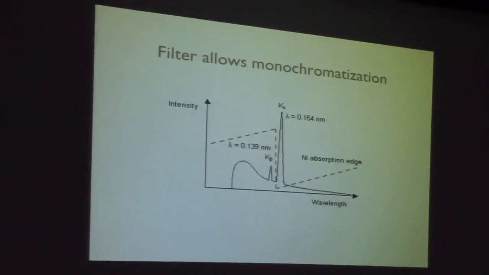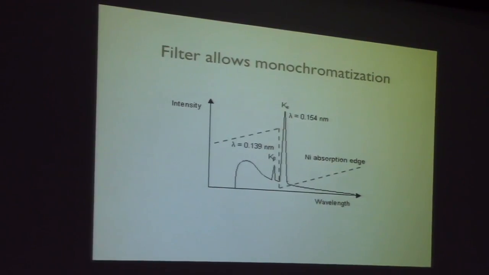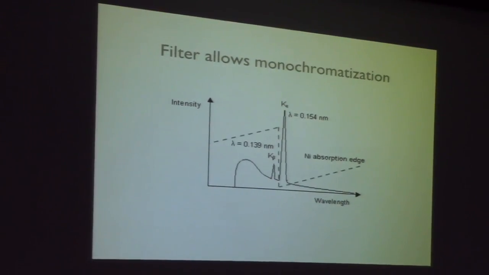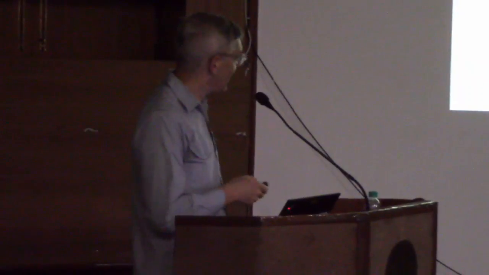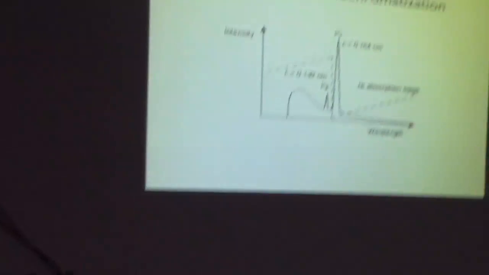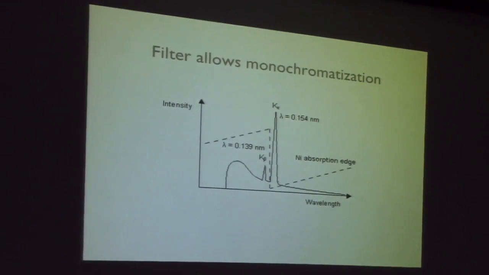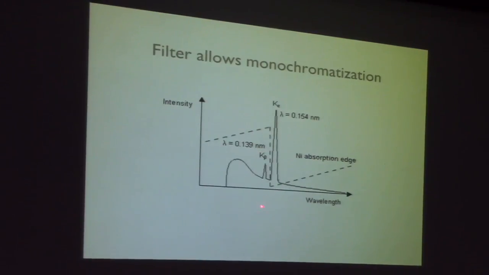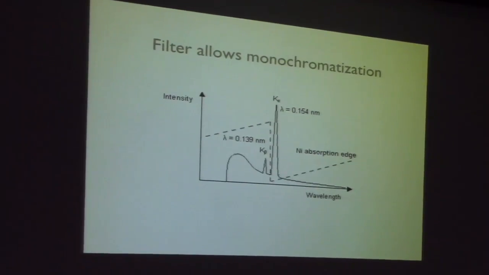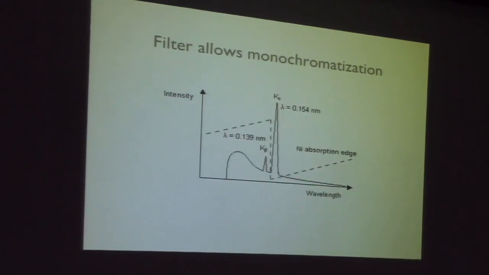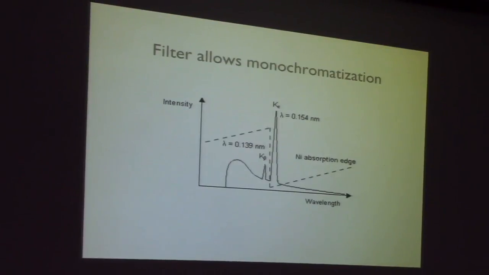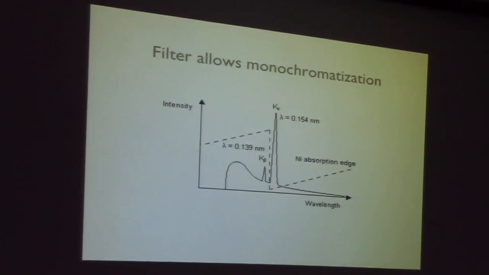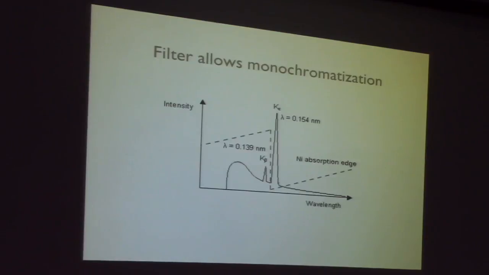Now, how do you monochromatize the incident beam? You want to have a single wavelength because you want a well-characterized single wavelength incident beam, and you're going to scatter it and then look at the wavelength afterwards. So, with these X-ray sources, you can actually make use of a very simple technique, which is using an X-ray filter. An X-ray filter is just a piece of metal, of a very calibrated thickness, and it's just an absorber.